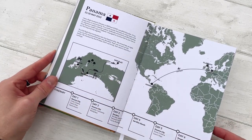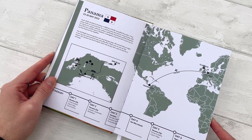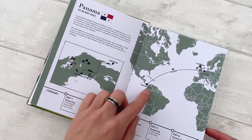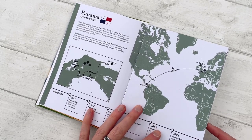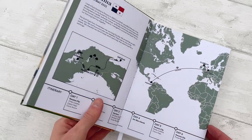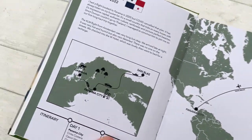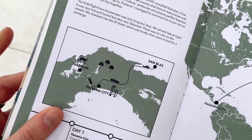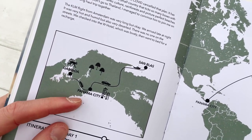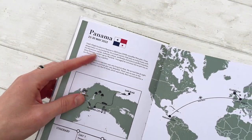That's my first page where my obsession with maps comes in. I wanted to choose this muted green because it's such a green country, and that shows the main route and the miles flown. This one is a smaller map of the things we visited in Panama — the San Blas Islands, Gamboa Rainforest, and the city — with a little description.